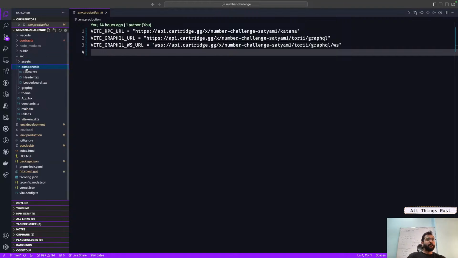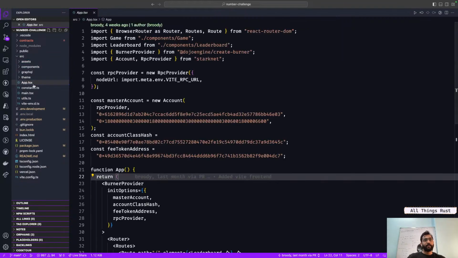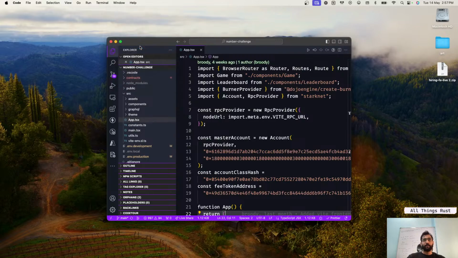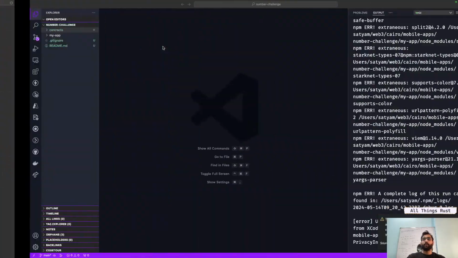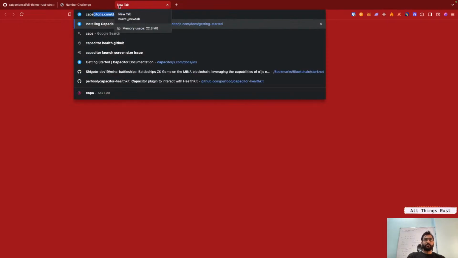Now, coming to the application, we have this React application, and we are going to use this application itself to build our mobile application. What we are going to use to build it, let me show you, is Capacitor.js.